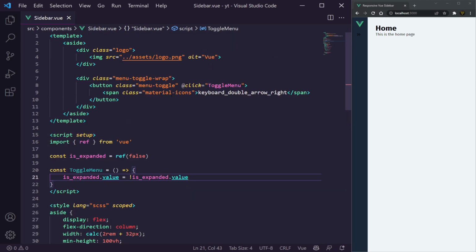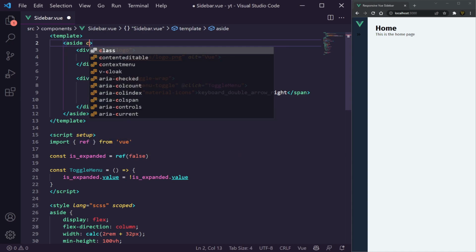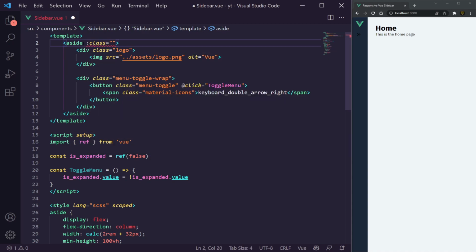And that's now going to be pulled in here. Obviously, if I click it, that does nothing. It's going to change the value, but you can't see anything happening. So inside of our aside tag at the top here, we can actually bind a class element. I'm just going to use backticks here to be able to use template literals. And I'm going to say, if it's expanded, we're going to say is-expanded. Otherwise, we're just going to pass through a default empty string there, hit save, and there you go.